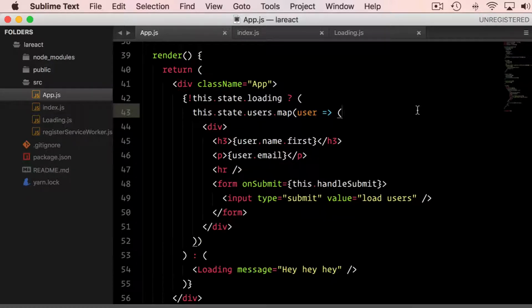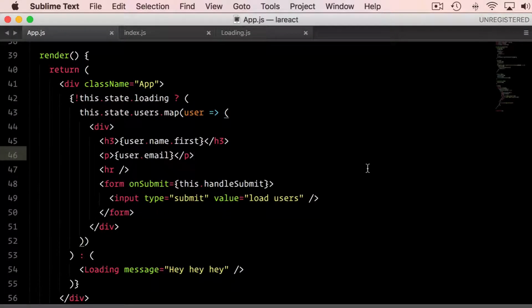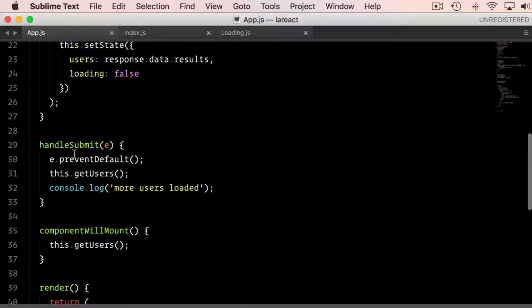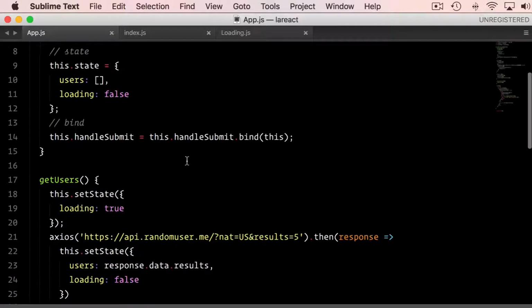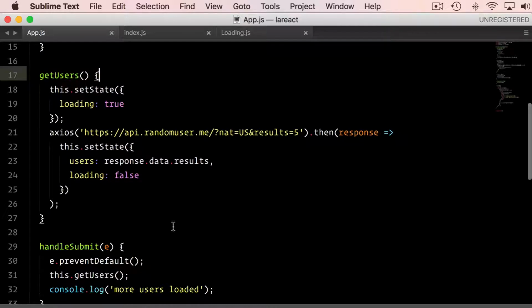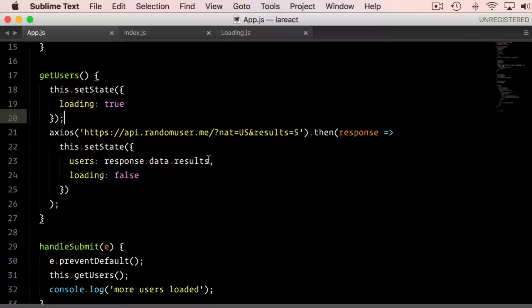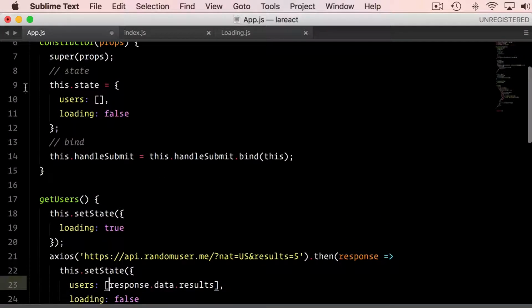But we can even do it. It's not that difficult. Okay, let's do it actually. So every time we click, we load more data and execute this method. It is setting the state based on each response. Now what I can do, just like we learned, is use the spread operator and keep it inside an array. So first we will take all the users that already exist in the state.